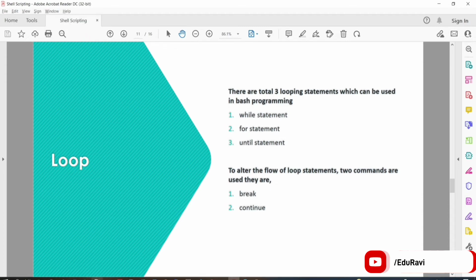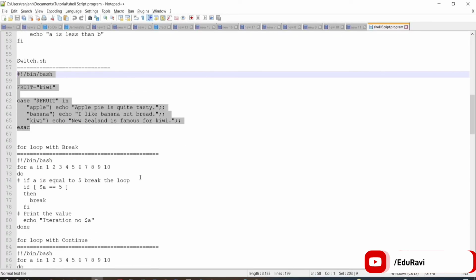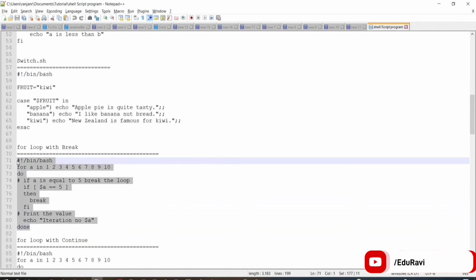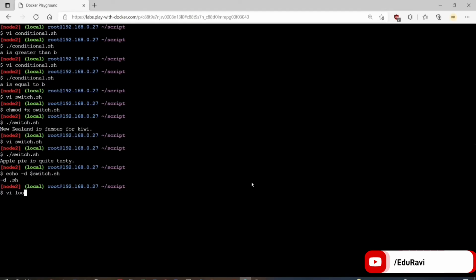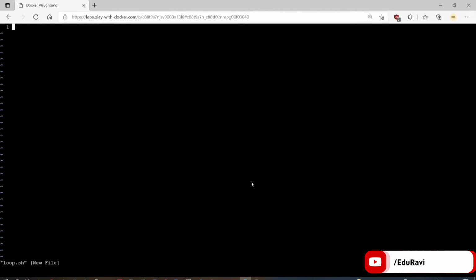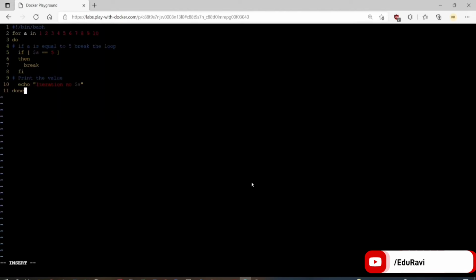So let's jump to our programming script. First I will explain how we can use break. Just copy it, paste it here, vi loop.sh, enter, shift insert. Here you can see it's a for loop we are executing. The variable a takes the values 1 to 10 one by one. First it assigns 1 to a, then 2, then 3, and similarly it goes till 10.